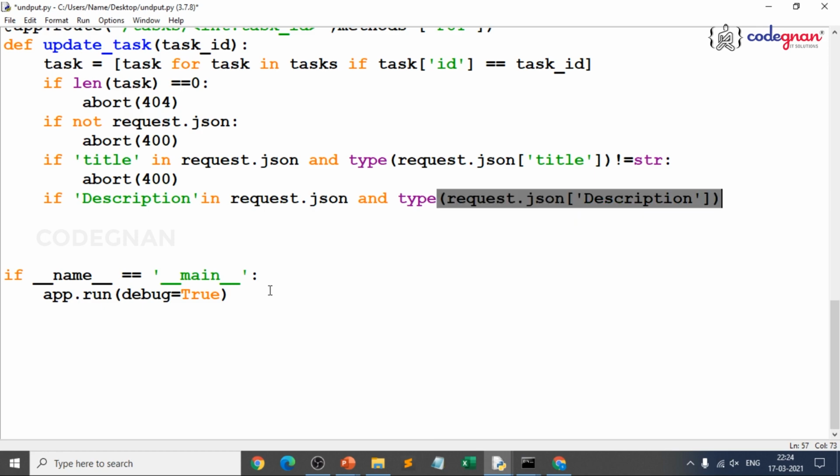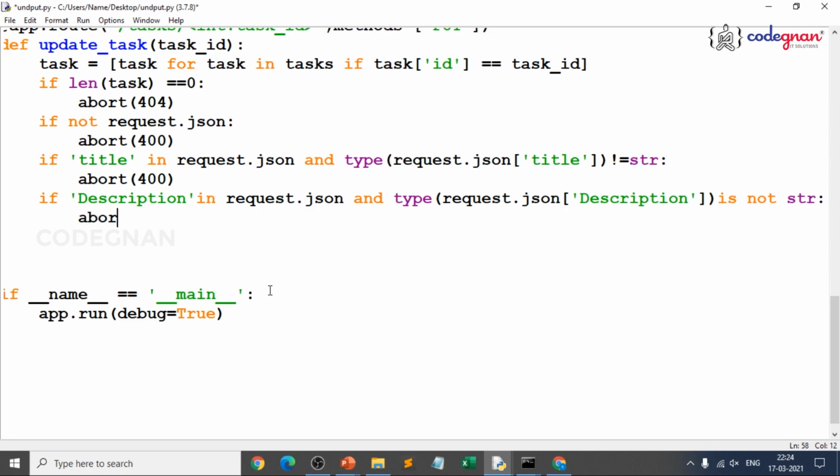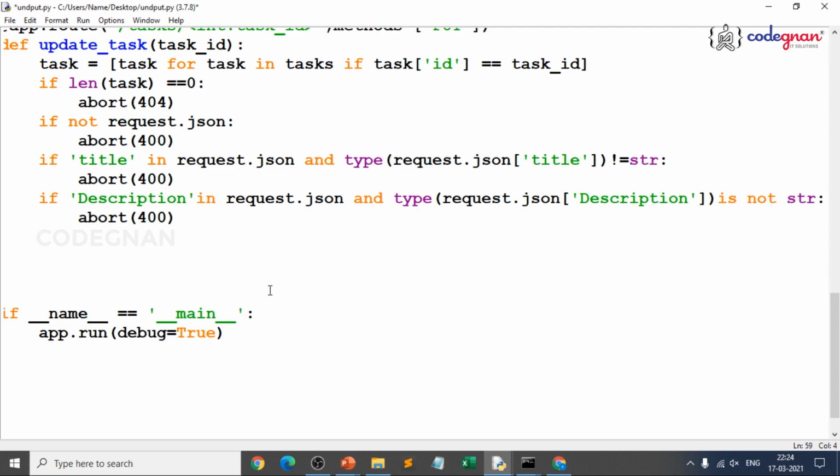Description is not equal to str, or is not anything, you can pass, it's up to you. If it is not str, that means again we are telling it to abort of 400. That is, it is a bad request.